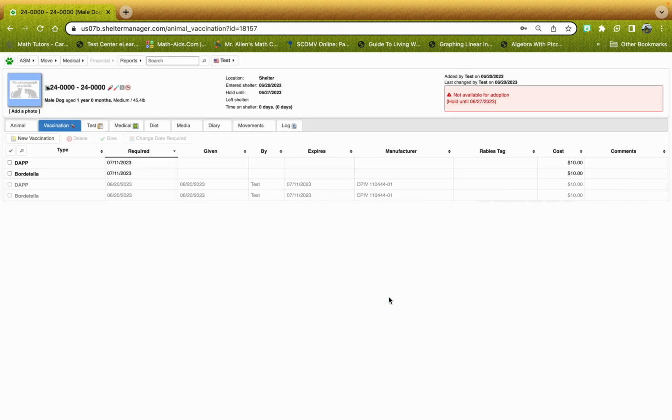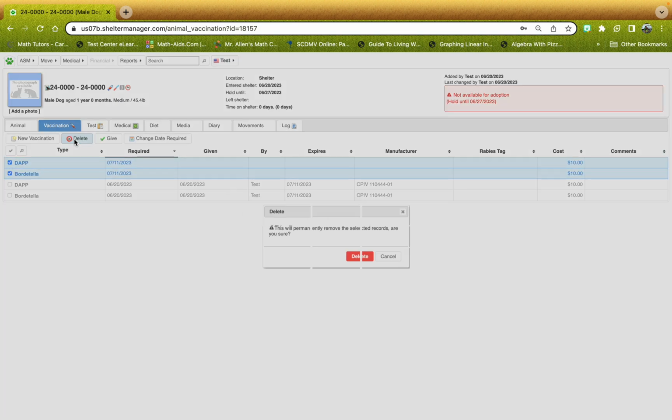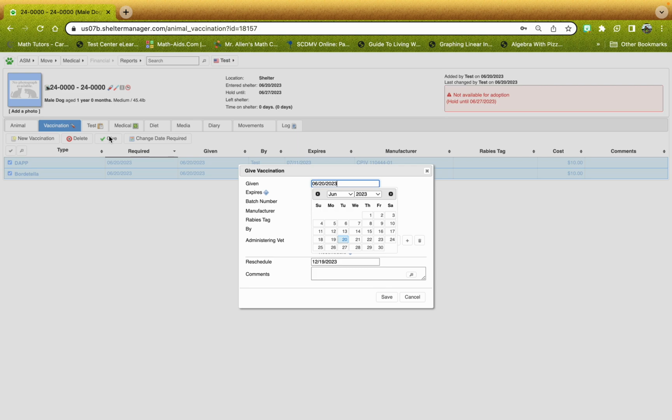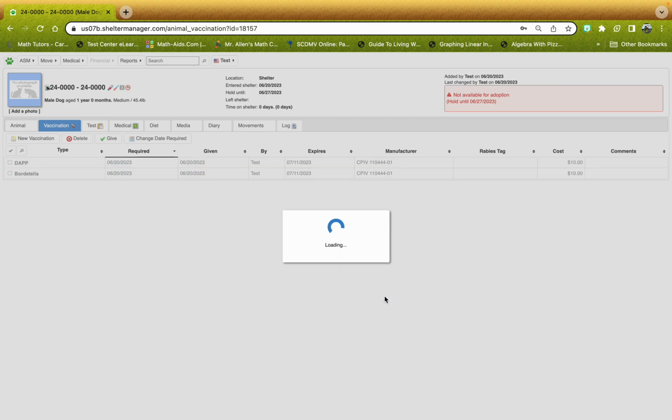Notice that the Bordetella and the DAP both have 7/11 dates, because they were both based on the box I clicked first, which happened to be the DAPP. So if we took those out, and let's say you click the Bordetella and then the DAP and you click give because you wanted to do it all at one time, notice that the reschedule date on this one says 12/19.